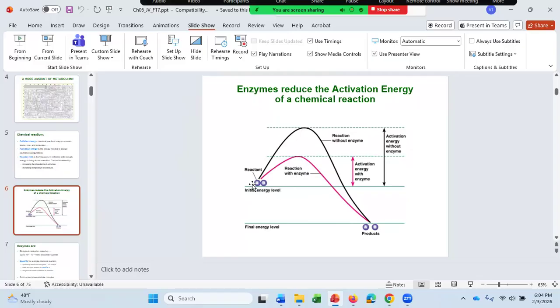And glucose in your cells is converted into CO2 and water all the time. What happens is the enzyme can break down the glucose at a much lower temperature, 37 degrees Celsius, breaking it down to CO2 and water, showing you the difference in the activation energy with an enzyme and the activation energy without an enzyme. Any question about any of that?